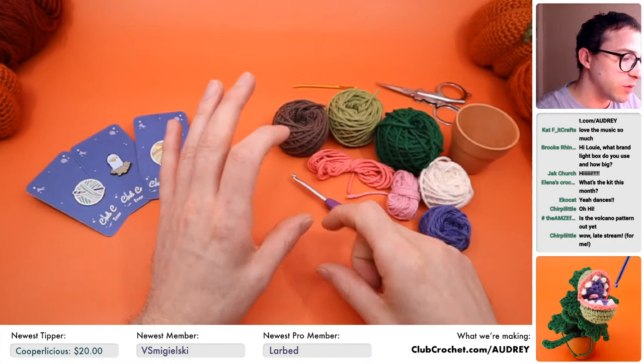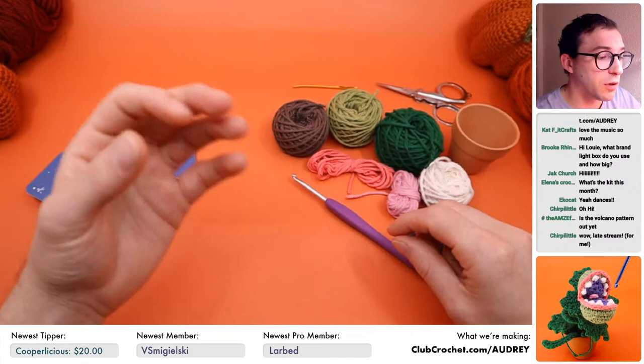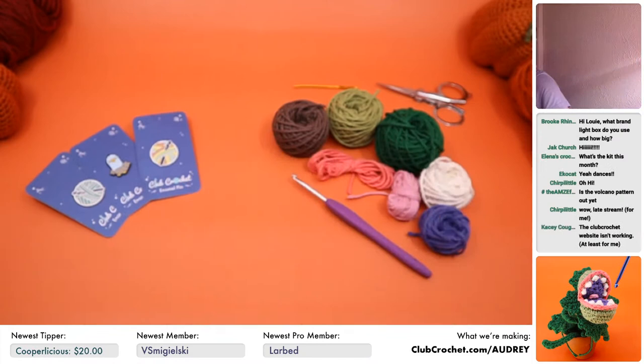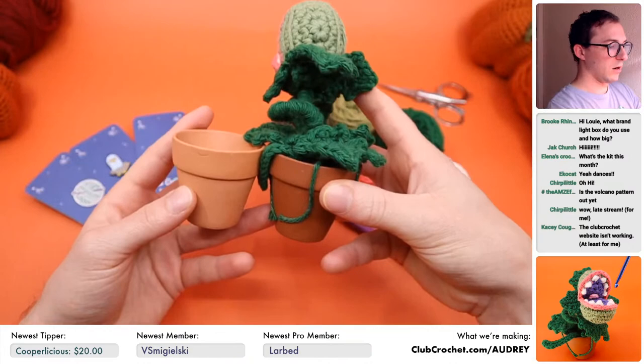So you can put it into a crocheted piece, you can put it into a garden, or into a pot of plants that you already have. Now, this pot is actually way smaller than the normal pots that we get. We normally get them, or the ones in the kits are a little bit bigger than that. Oh, actually, no. They are about the same size. Look at that. Huh, I thought they were bigger than that. It looks so tiny here.